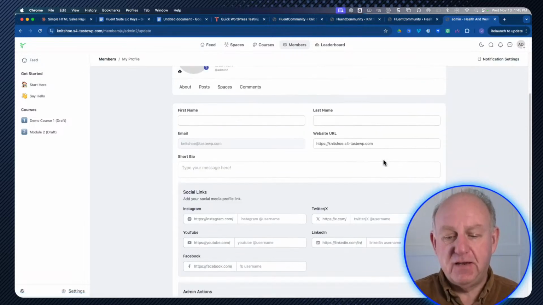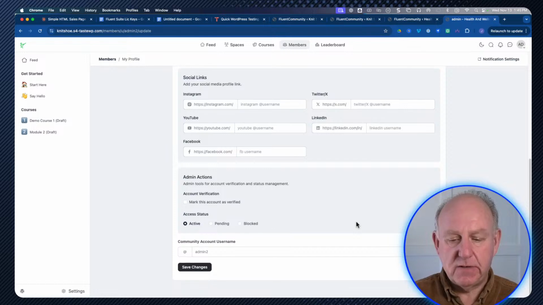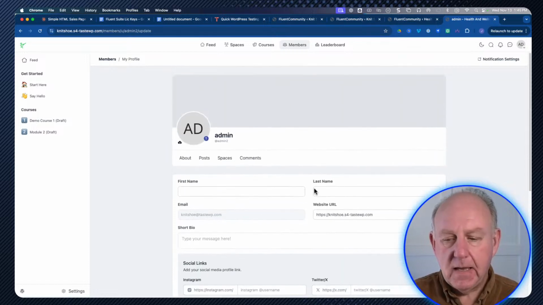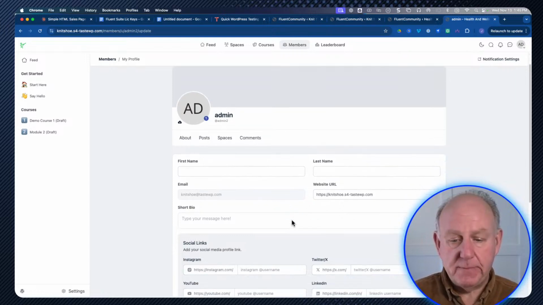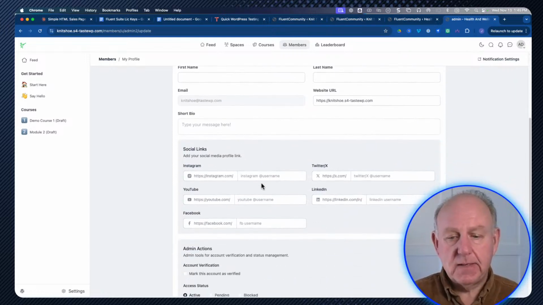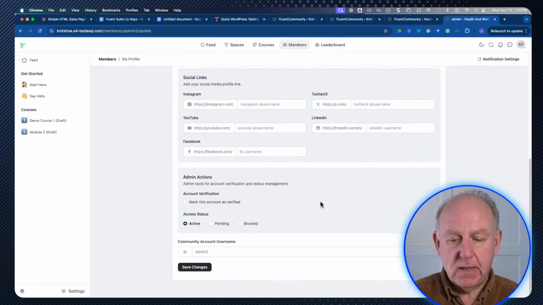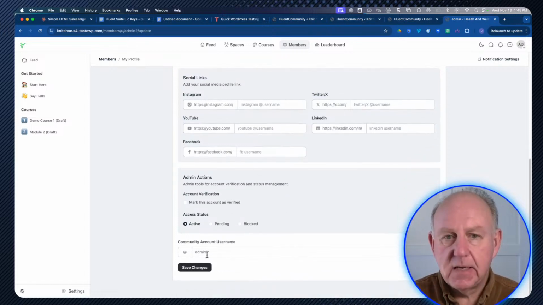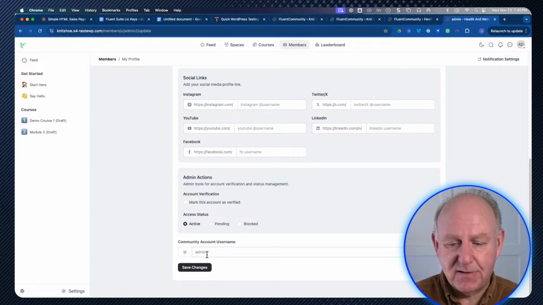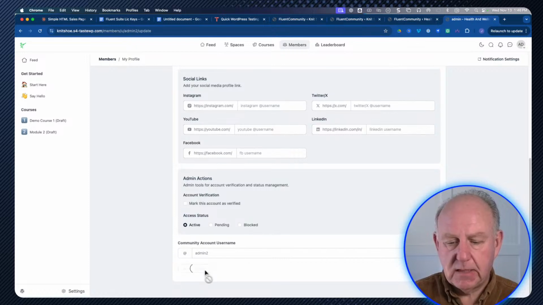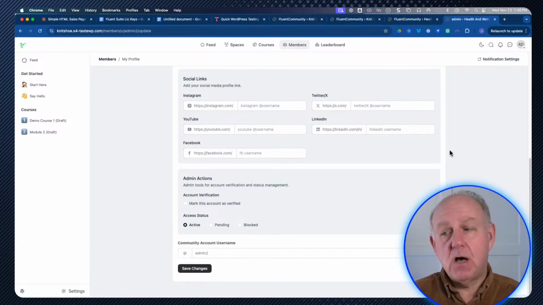What you need to do is go and fill out all of this additional material that's here. And again, first name, last name, your personal website if you want to put it in, a bio, any of your social links. The other thing you can do at the bottom: many times when you use WordPress and log in, depending on how you've set it up, it may use your email address as your username. I don't want to show my email address, so I can manually change the username that shows up on the site. So I'm just going to click Save Changes. That's the profile, and that's always available to you in the upper right-hand corner as a user.